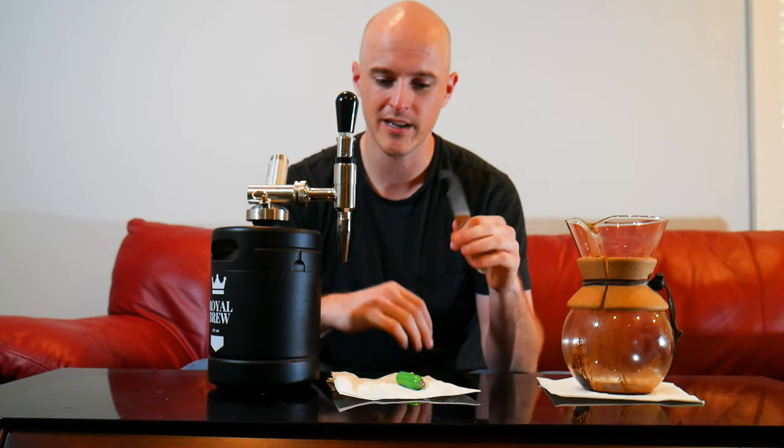So now that's completely airtight and you're ready to infuse the nitrogen. They recommend putting it in the refrigerator for an hour. The nitrogen does seem to kind of raise the temperature just a bit, so I do recommend actually letting it sit in the refrigerator for an hour. But at that point, you'll have ready-to-go nitro coffee.